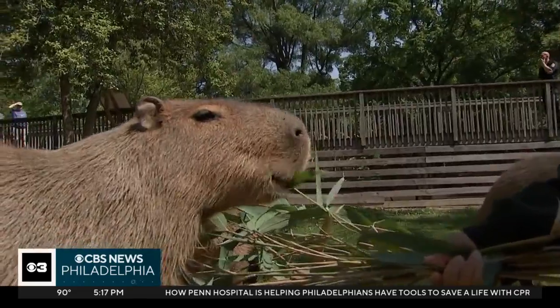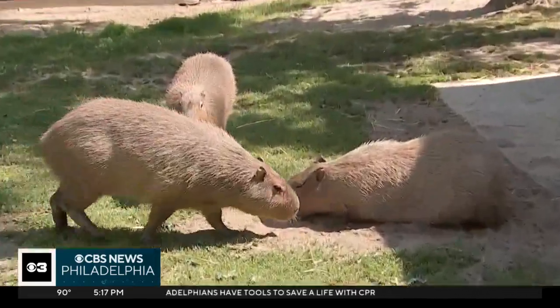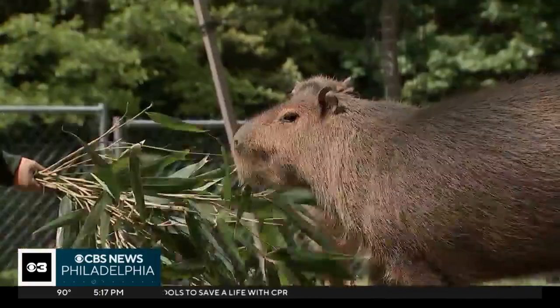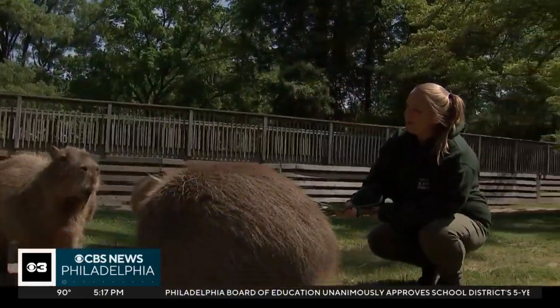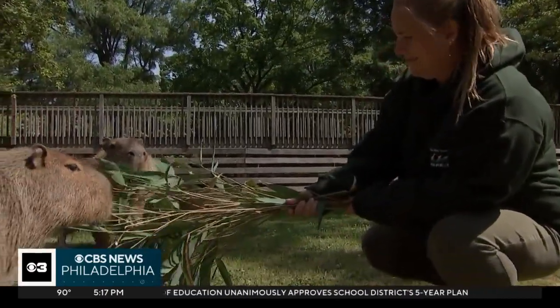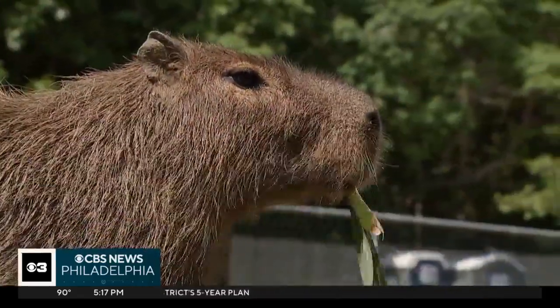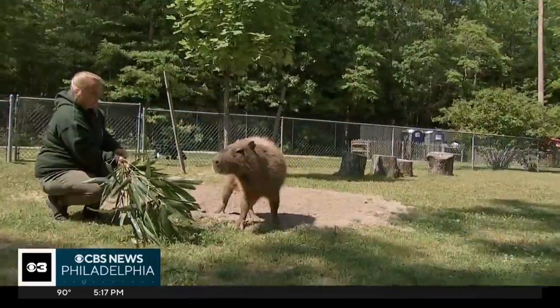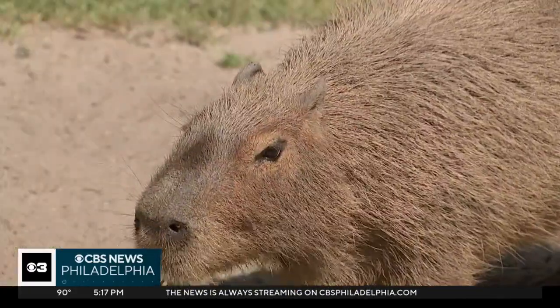You hear those little squeaks and squeals — mom Boudette, sisters Marigold and Buttercup, and older sibling Cappy Chino all love snacking on bamboo. Longleaf bamboo is one of their favorite treats. We are really fortunate that our capybaras work really well with their keepers, and we are able to do personal encounters with them. Being a free zoo, this is one way we are able to raise money for our zoo and for the capybaras.